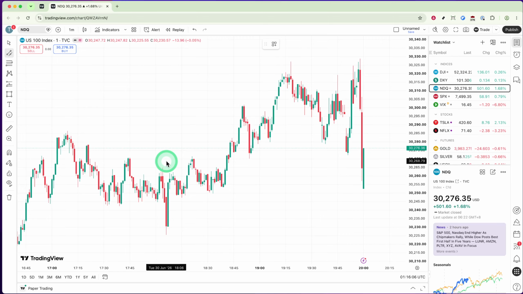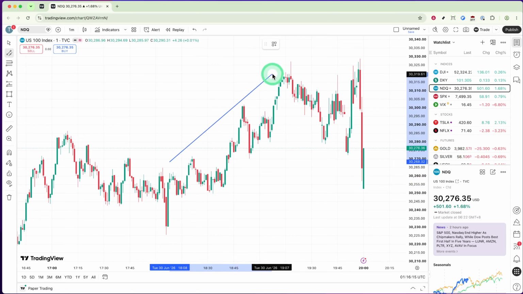Now, click on your chart at the starting point of your channel. This starting point is typically a swing low if you're analyzing an uptrend, or a swing high if you're focusing on a downtrend. Swing points are key turning points in price movement, so selecting the right starting point is crucial for drawing an accurate channel.